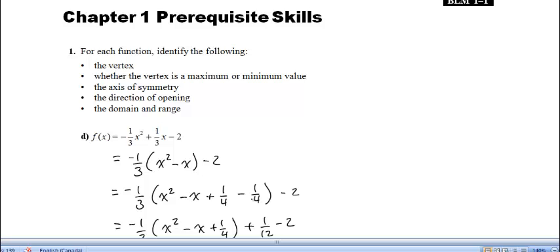Then we complete the square inside here. Remember, to do that, we take half of the coefficient of the x term, so negative 1, half of that is negative 1/2, and we square it, which gives us positive 1/4 and minus 1/4. So we have to add the square of half of the linear term. So we add it, we subtract it, and then we take that negative 1/4 and we take it out of the bracket. When we do that, we think of negative 1/4 times negative 1/3. That gives us positive 1/12.